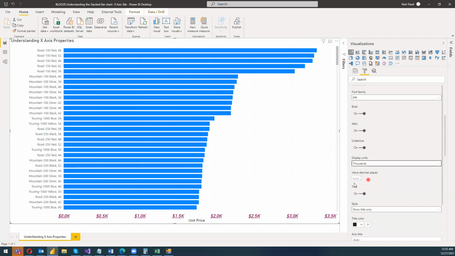So when you convert them into thousands, all the values which are coming over here are automatically changed and calculated with respect to the display units. So for example, if I say trillion, it has automatically converted the value of the unit price to the trillion.